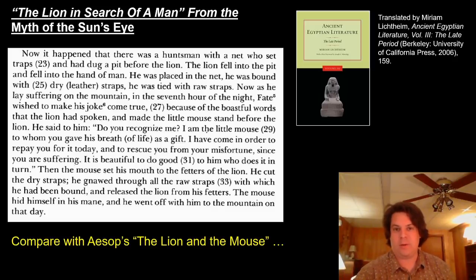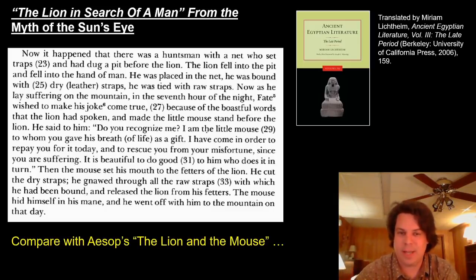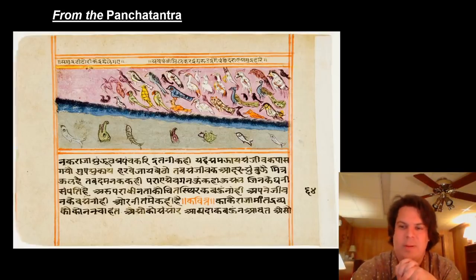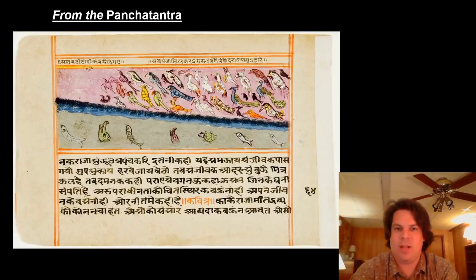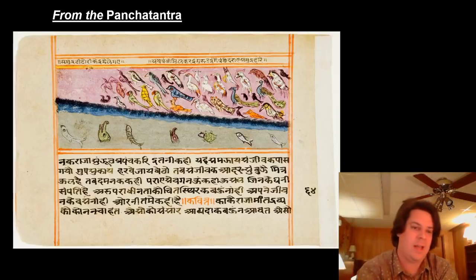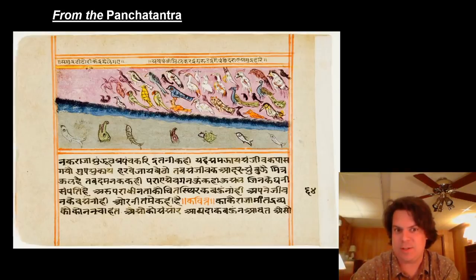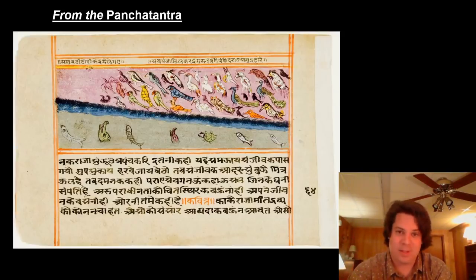There's another version of this story — from India. This is the Panchatantra, probably one of the most popular books in the world, translated into dozens of languages. Its origin is ancient India; it probably came together in the first few centuries CE — though you're looking at a 17th century manuscript here. The Panchatantra is a collection of animal fables. Like I said, these stories probably are much older; we have evidence from Egypt and Aesop that suggests these things spread and are probably older than their written form.